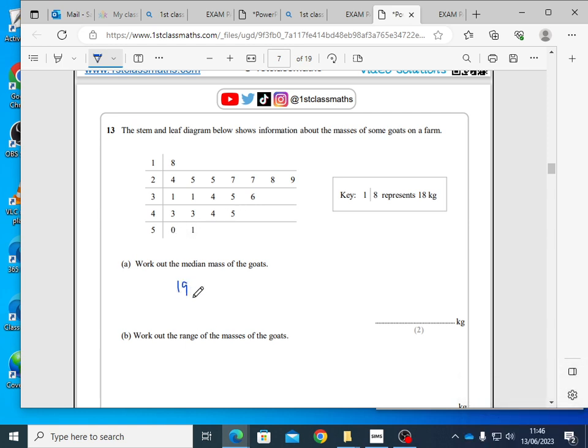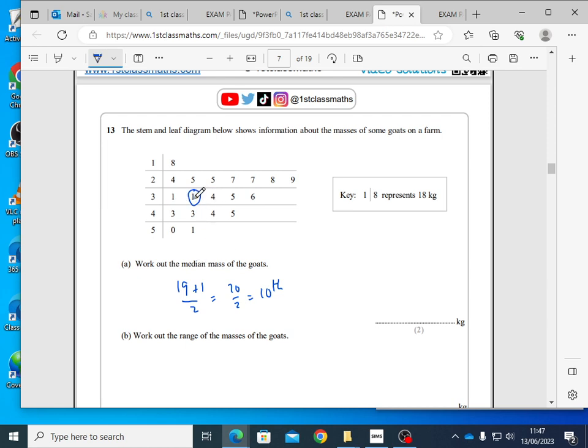Now the way we get the median is we get the 19 plus 1 and divide it by 2. So that's the position. So that will be 20 divided by 2, which is the 10th value in here, since it's in order, will give you the median. So 1, 2, 3, 4, 5, 6, 7, 8, 9, 10. So this value represents median. Now before we go ahead, just double check you should have the same number on both sides. So on this side you got 1, 2, 3, 4, 5, 6, 7, 8, 9 on the left side, and on the right side you got 1, 2, 3, 4, 5, 6, 7, 8, 9. Okay, that's just a crucial check.